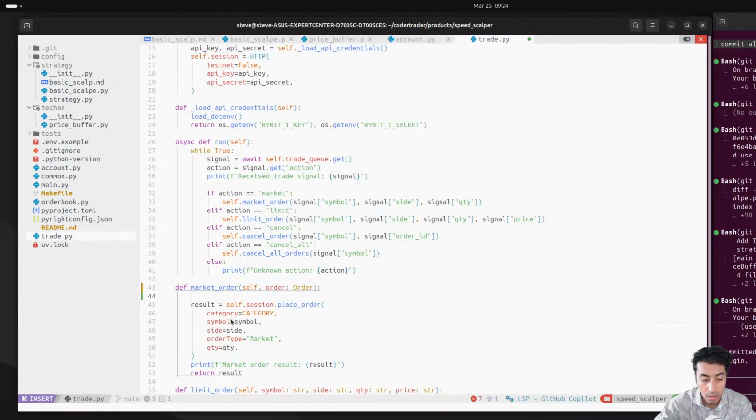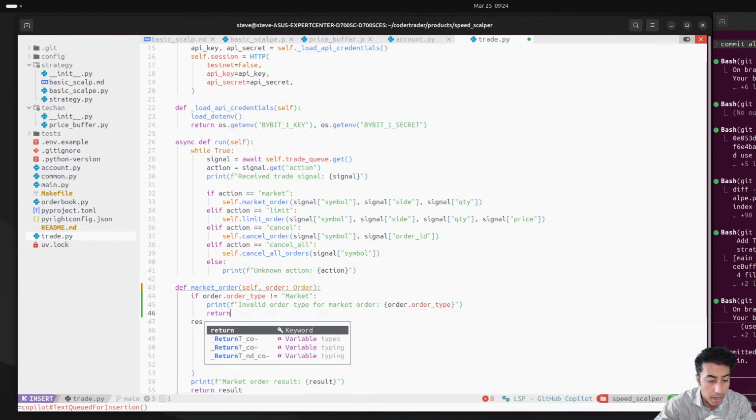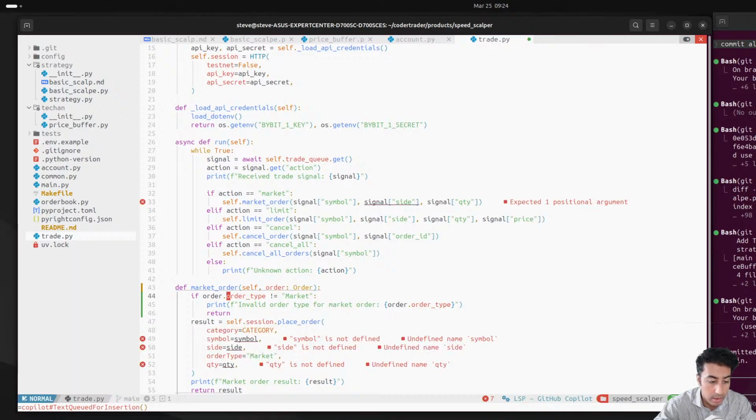No. If order, no, yeah, we should stop the program actually. So if order.type is not equal to market, print invalid order type. Yeah, sure, let's do that.